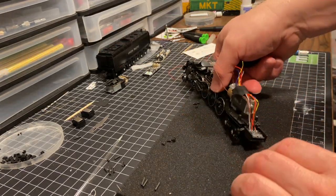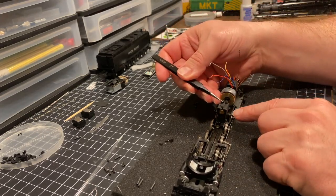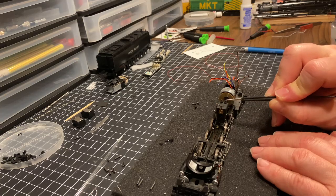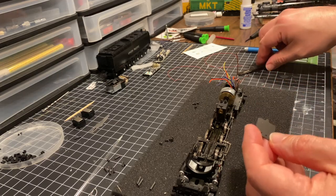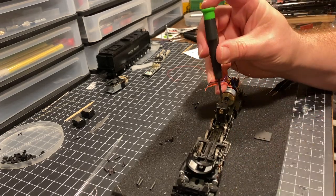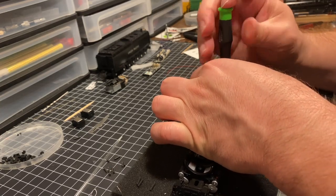Another thing I want to show you is up here on the original installation. Right here, we removed a circuit board. Now, this is going to be a great place because we want to try to shield to make sure there's no wires or anything that potentially get caught in this motor drive. So what I did was I actually took the printed circuit board and cut and sanded all the parts off of it and filed it down, painted it black. And so what we're going to do is we're going to pull these screws out, back out again, and we're going to put this little circuit board back in place.